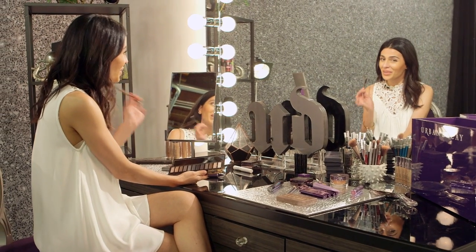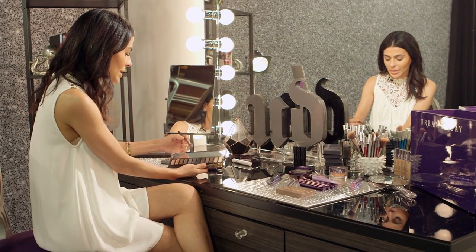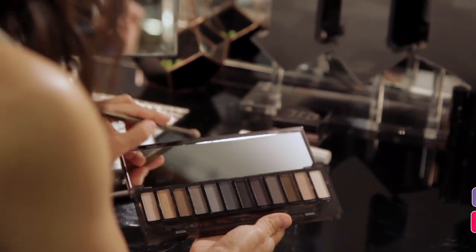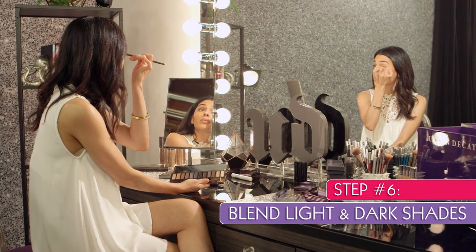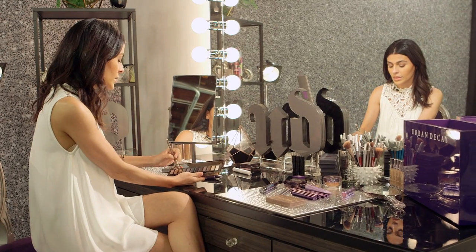For the final step, I want to add a little bit more shimmer to this look. I'm going to go back to that blending brush and dip into Radar — a nice neutral shade with a hint of shimmer — and use that to blend together the lighter and darker shades. This goes right at the outer edge of my lid. So there you have it: a nice, easy, simple and neutral smoky eye that you can wear in the daytime.